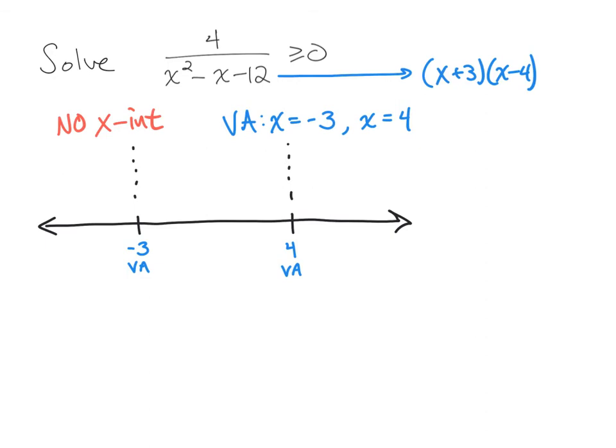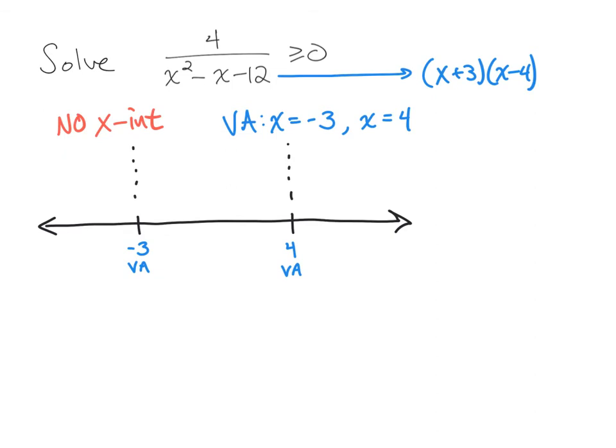I mentioned there's something missing from this exercise, and what's missing is the x-intercept. There is no x-intercept. If you set the numerator equal to 0 and solve for x, you have to ask yourself what x is there to solve for. There isn't one. And since there isn't an x in the numerator, that means this function has no x-intercept.